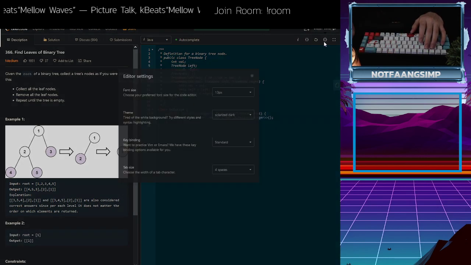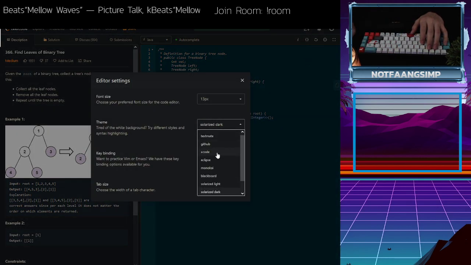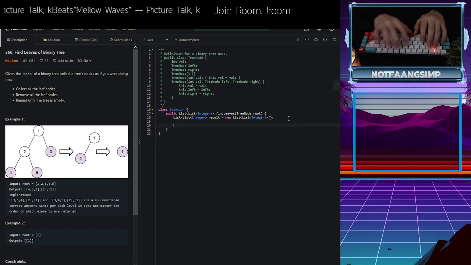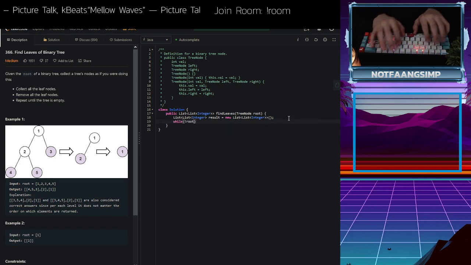I think I can actually change the color scheme here. One Eclipse. There we go. So, first thing that we need to do is we need to do this until the tree is empty, right? So, we can do this inside of a while loop. While root does not equal null.